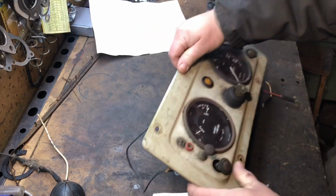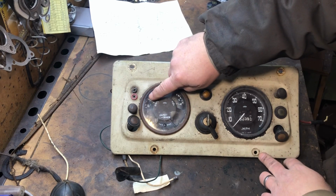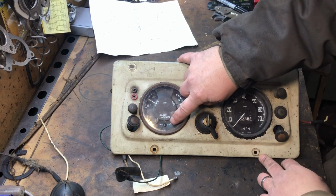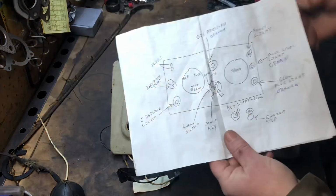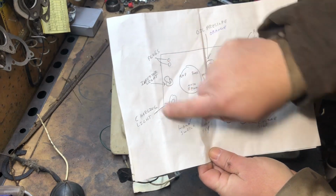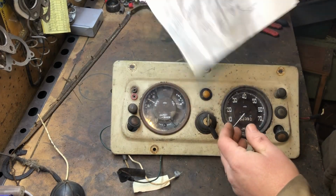Okay, so let's look at the dash here. We have our fuel gauge, ampermeter, which I don't plan on hooking up because I'm going to rewire everything differently. Your high beam or main beam right here. Actually, when I bought it years ago, I drew this up so I knew what the lights were on the dash and what the knobs were for, because nothing's really marked. So we'll go over these as we're going.